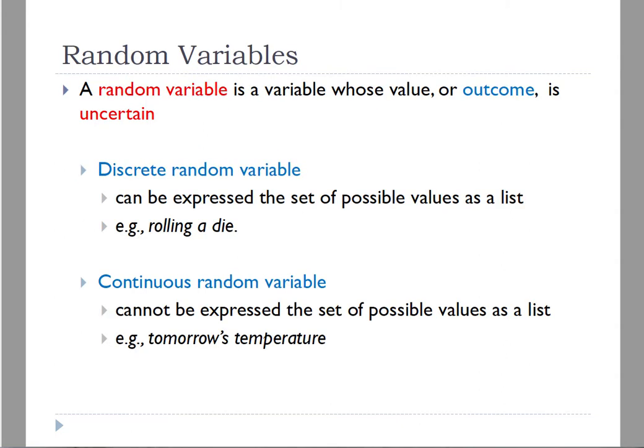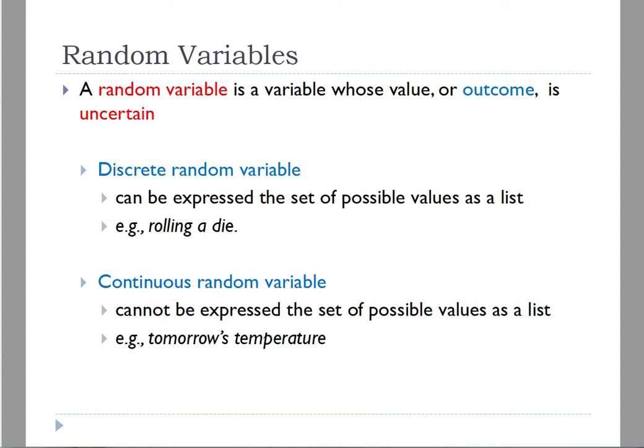So let's get started. The outcome of a probability experiment is often a count or a measure, and when this occurs, the outcome is called a random variable. So a random variable, let's just say x, represents some sort of numerical value associated with each outcome of a probability experiment. And the word random indicates that x is determined by some sort of chance. There are two types of random variables that we encounter: discrete and continuous.